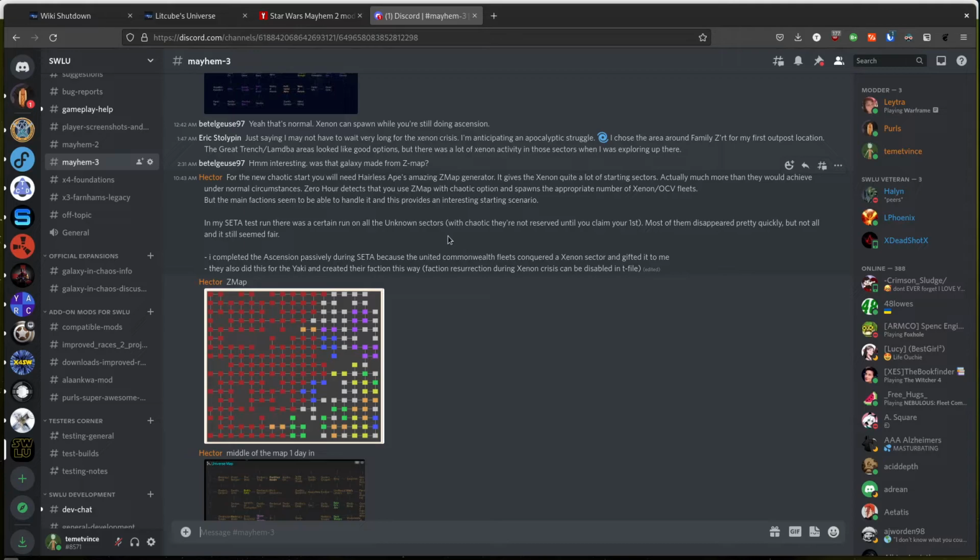However, most new code is on the 0 hour updates, and even Hairless Ape got involved and made a ZMap generator. Very cool stuff, and Hector can flex his codebase based off of whether ZMap was used for the creation of the universe, giving him some pretty cool possibilities on what he can do in the code.